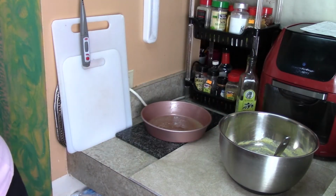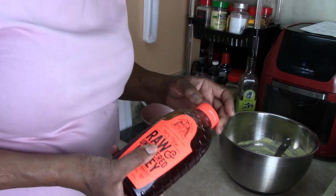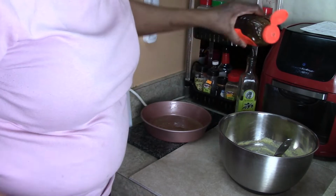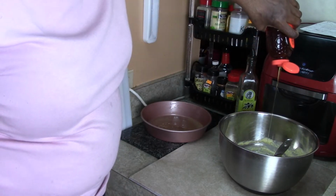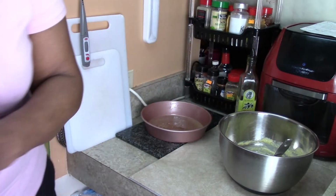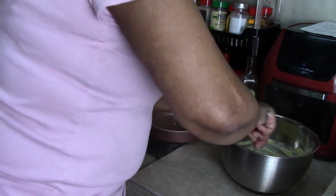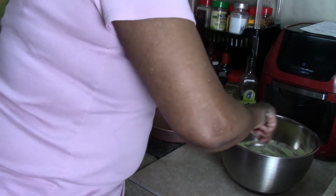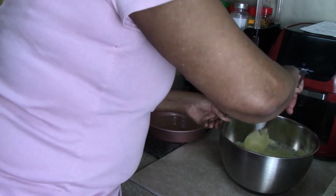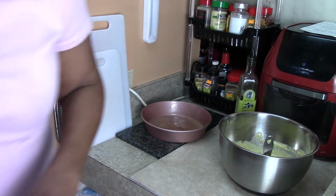Okay, and the last thing I want to add is some honey. We're going to add about 3 tablespoons of honey. 1, 2, 3. Okay. I didn't pour the honey onto a spoon because it would stick to the spoon.